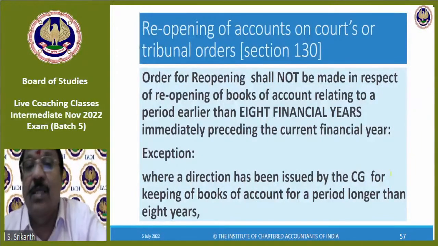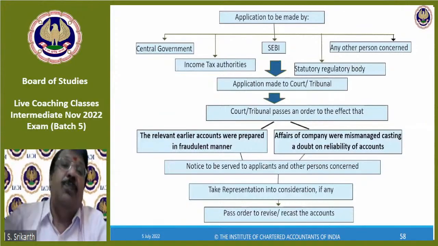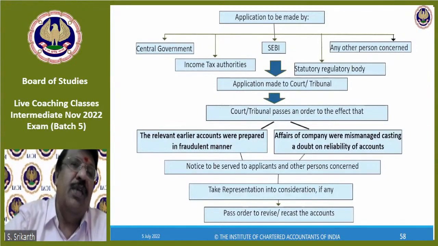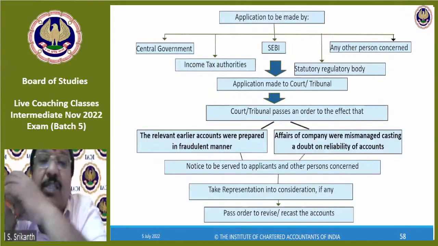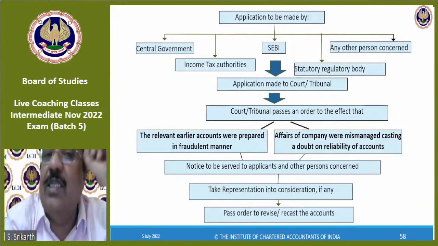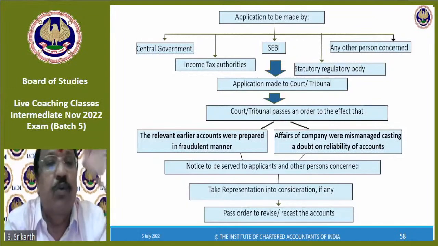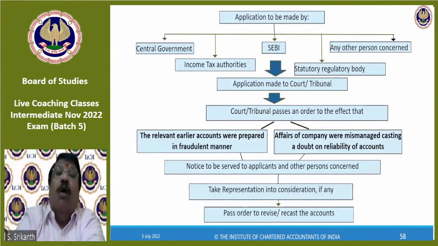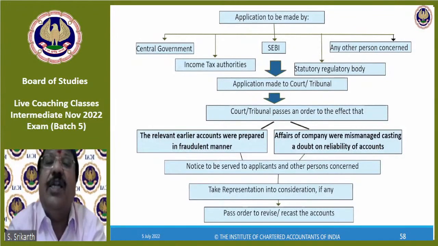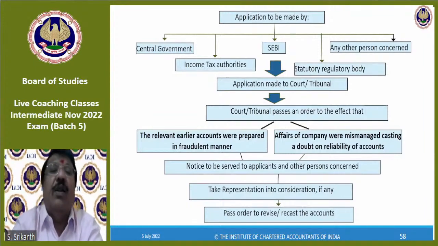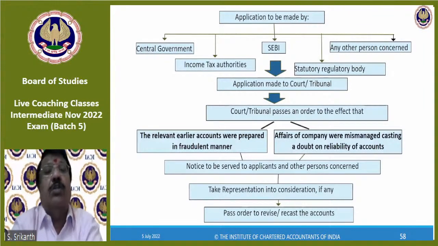See, again, you should understand, this provision is a fallout of Satyam. It is a fallout of Satyam. See, in Satyam, what happened, our friend Ramalinga Raju and the auditors, they had falsified the accounts. Not 1 year, 2 years, 3 to 4 years they had done it. Now, all these 4 years' accounts are wrongly stated. Now, our friend comes and says it was all fraud, and sends a letter to SEBI.